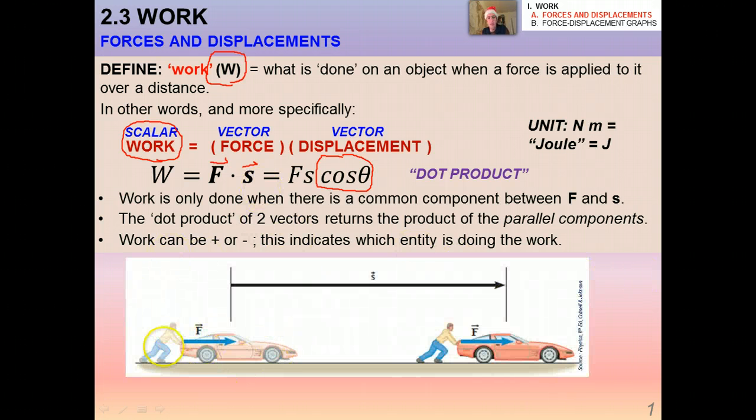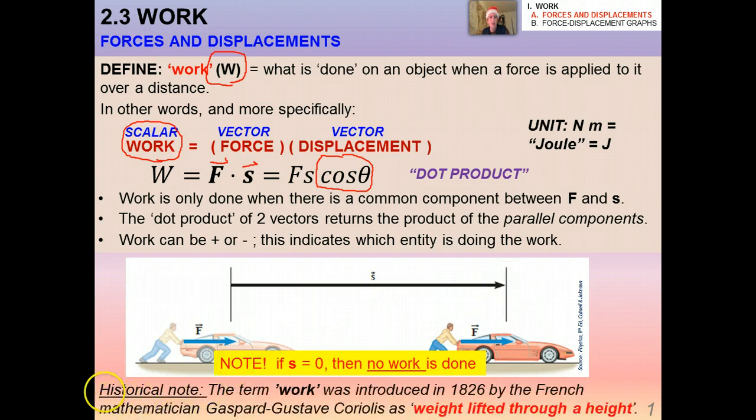So a simple case. There's a guy here pushing a car. He's applying a constant force over a distance, a displacement S. Okay. A couple of things to point out. If the displacement is 0, the car doesn't move, then no work is done, obviously. That's also kind of like saying if the force is 0, if there's no force applied, there's no work done. Nothing's happening. If nothing's happening, then there's no work done, and there's no physics to really think about there, okay?